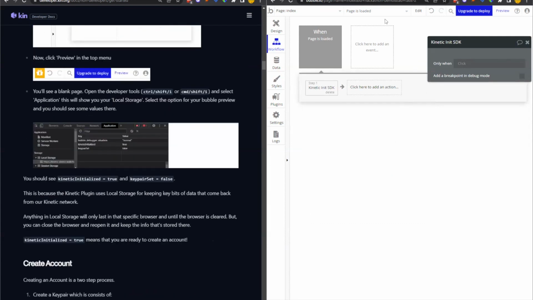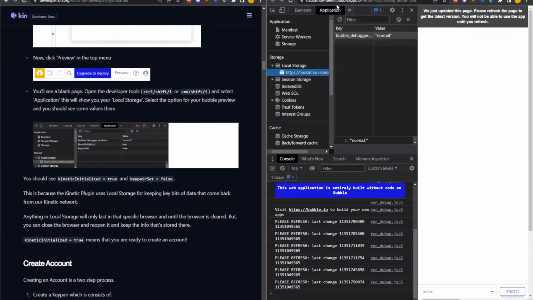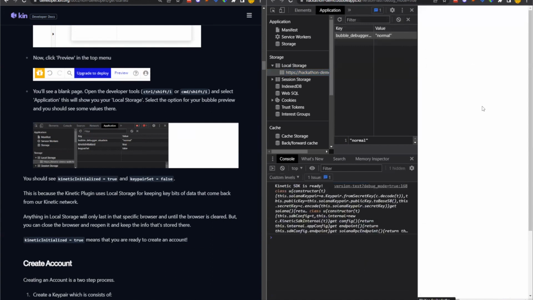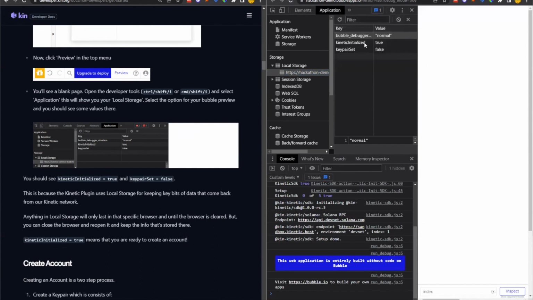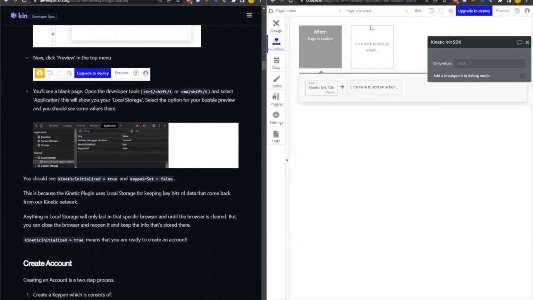Let's see if that works. We're going to reload this, and that worked. We now have the Connect initialized in the application. So that's pretty straightforward. All we've done is, when the page is loaded, initialize the SDK.